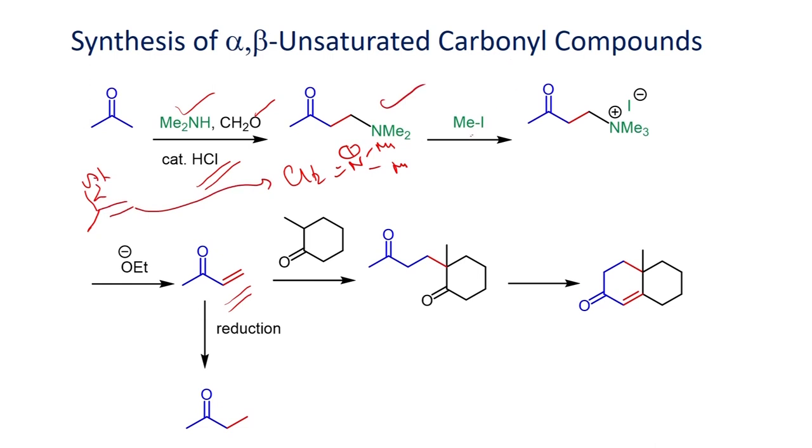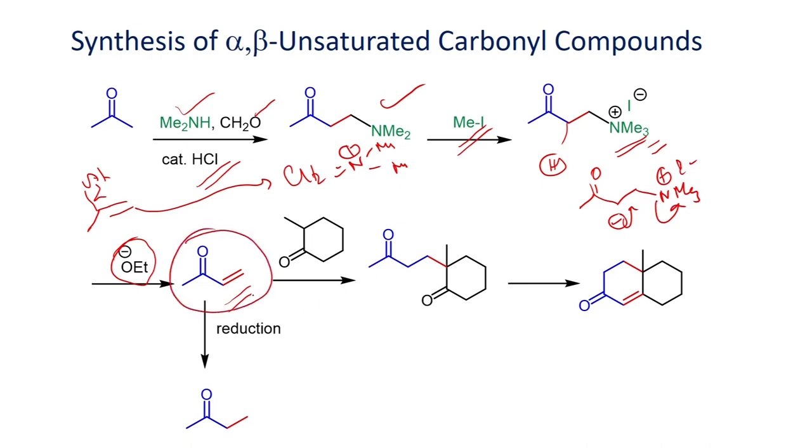Once you have this one, you can react with methyl iodide, you will be able to generate a quaternary ammonium salt. When you react this salt with base, the base can deprotonate this acidic proton, which can lose trimethylamine to give this alpha beta unsaturated carbonyl compound. This can be further reduced to give this methyl ethyl ketone. If you do hydrogenation using palladium charcoal, you will be able to get the reduced compound. In addition to that, this methyl vinyl ketone is a very important substrate we use as precursor for the Robinson annulation and several other reactions.